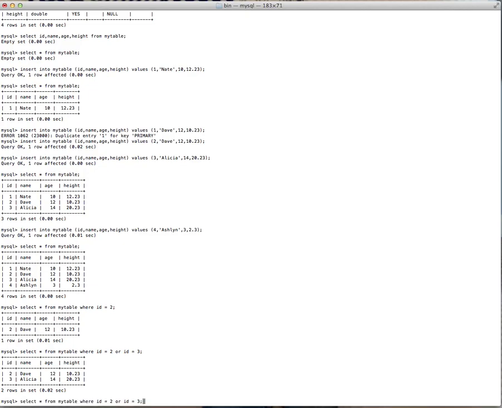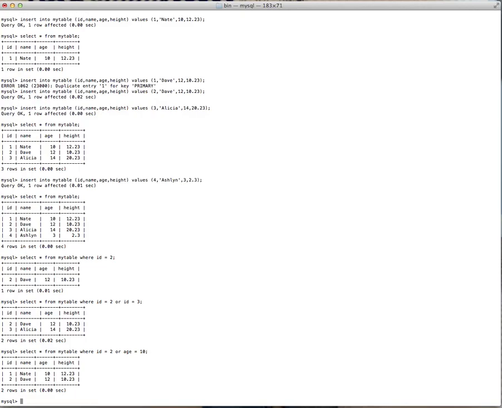How about we do where ID equals 2 and let's do or age equals 10. Let's just keep rolling through these. Or height.